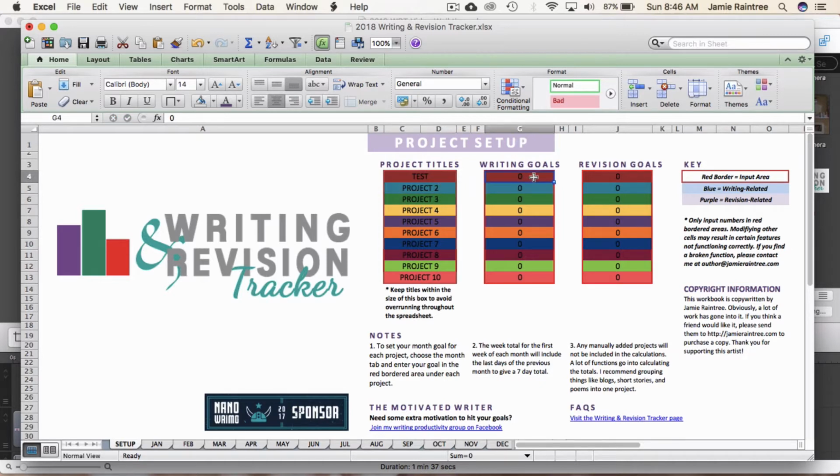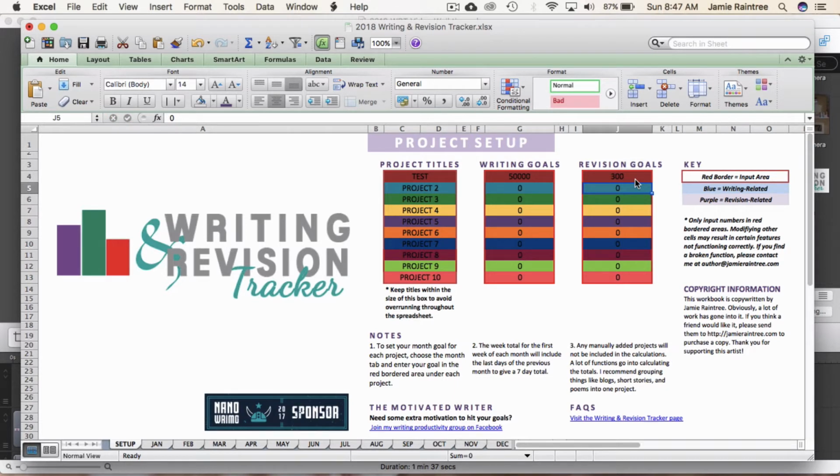And then you're going to want to set a writing goal for that project for this year. So if you are starting a brand new project, then you might set it at something like 75,000 words. Whereas if you are in the middle of a project and say you've already written 25,000 words, then you might type in 50,000 words for the goal for this year. And then you'll set the revision goal whenever you're ready at something like 300 pages if that's how long your manuscript is, or however you want to track revisions.